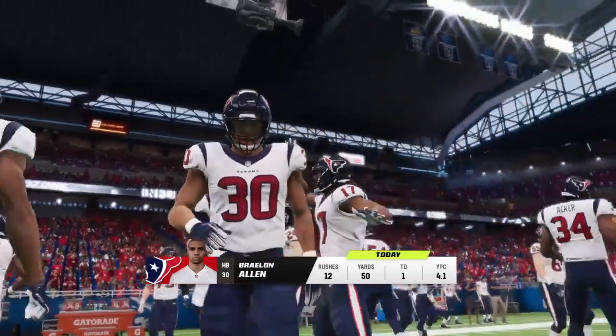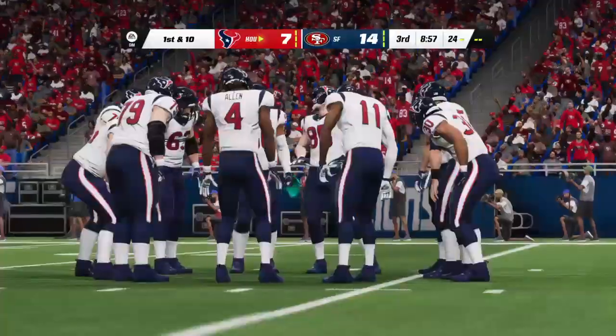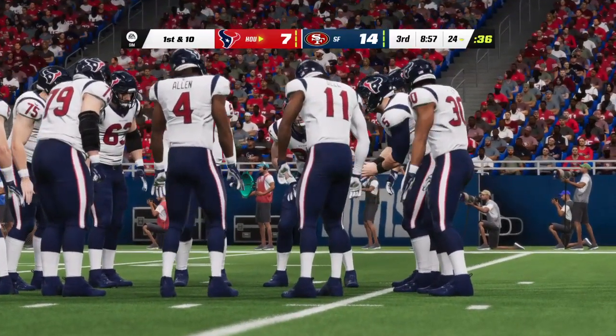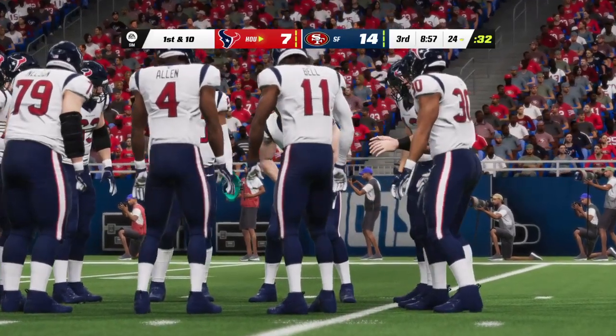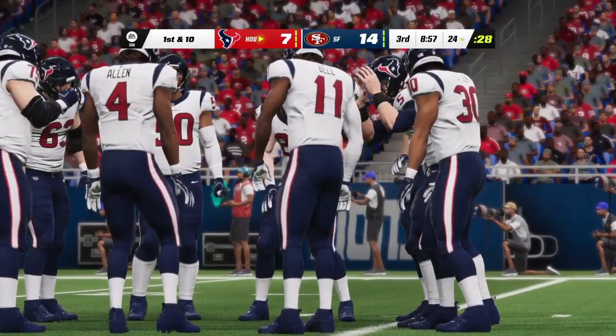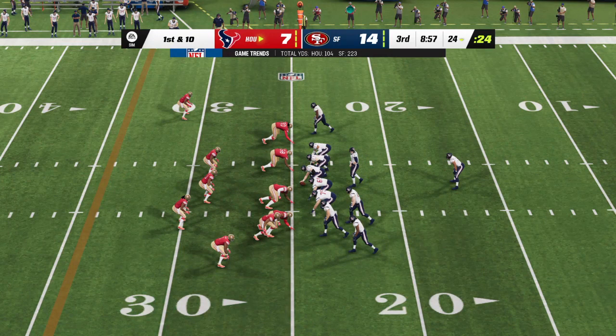Charles, it'll be interesting to see what adjustments this offense made in the locker room. Haven't really been able to get anything going offensively, virtually nothing in the ground attack either. So certainly something has to change here in quarter three. And I'm pretty sure their friends from the defensive side of the ball told them exactly that, because those guys, the stop troops, they've been playing pretty well, and they've kept them around in this game.